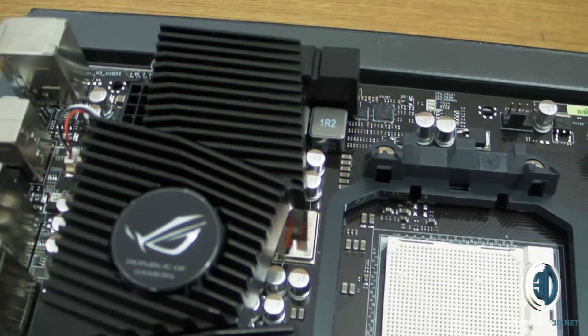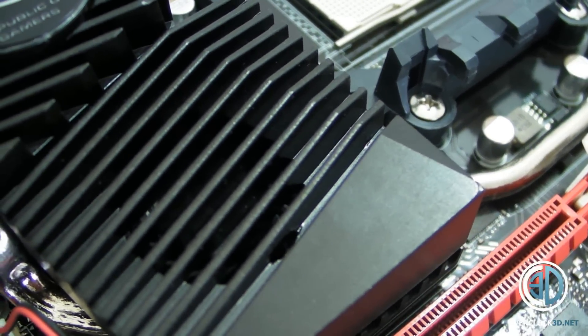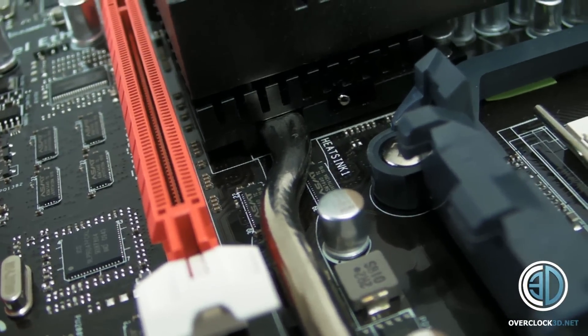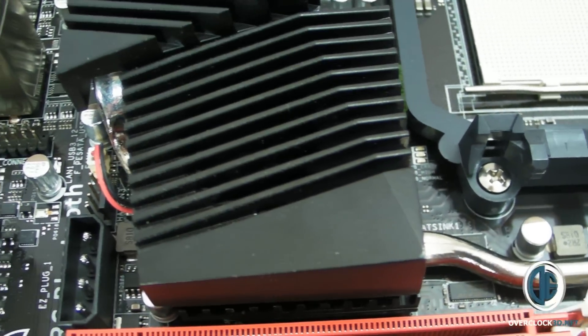You can see the massive heatsink down the side, and something else which I was quite impressed by — let me see if I can get the camera to show it — there's actually a fan inside there because there is a chip underneath that's being cooled. It's not just the MOSFETs on that side; there is actually a chip underneath it all.